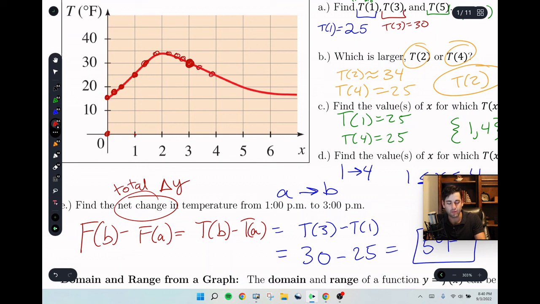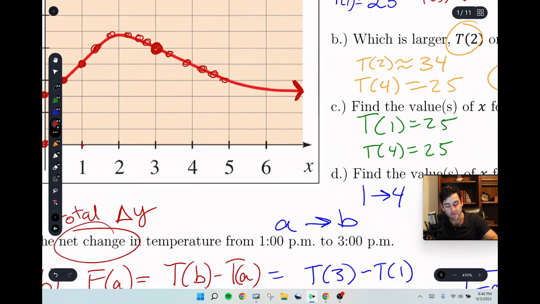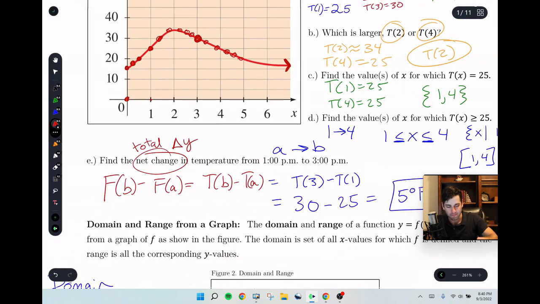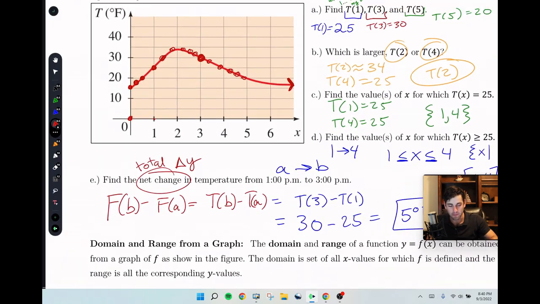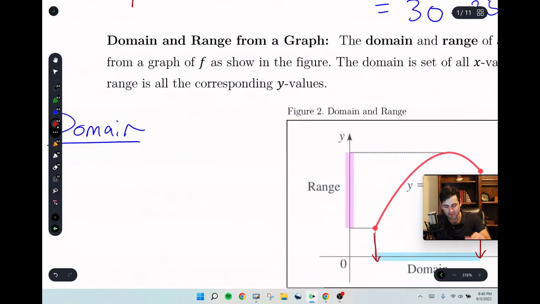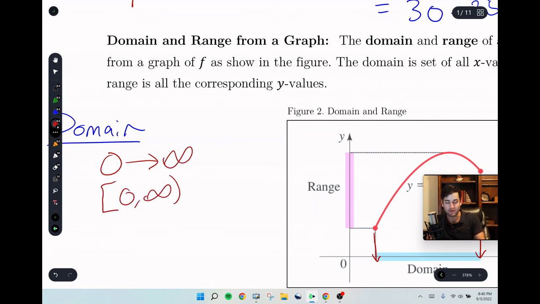Every single number in the world almost, right? And for the sake of this problem, I'm going to go ahead and draw this arrow, and we're just going to pretend like it goes forever that way. And it comes back to some temperature. It looks like 15. So we'll just pretend like it's homeostasis, like it's coming back to 15 happily, and it's going to stay there. Cool? So what can x be? Well, it starts at 0, right? We just saw it starts at 0, and it kind of keeps going all the way until it goes on forever. So in bracket notation, we write 0, comma, infinity, soft bracket.